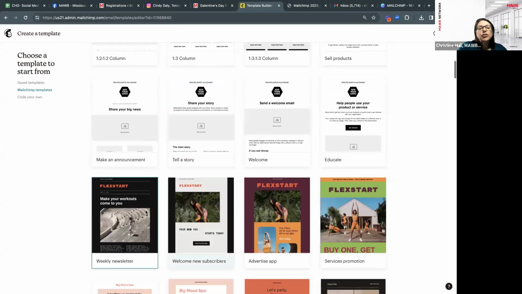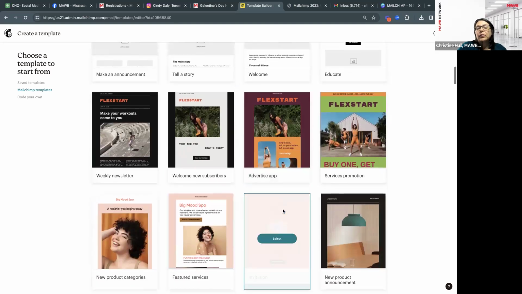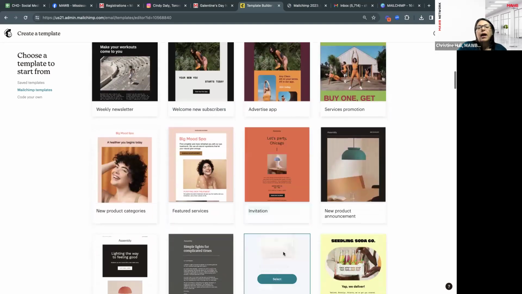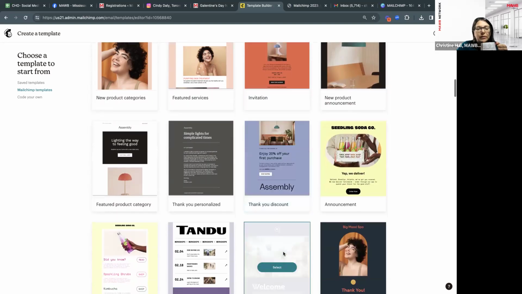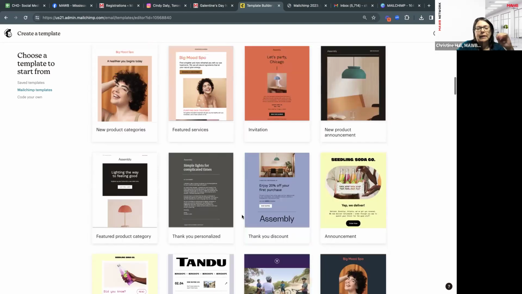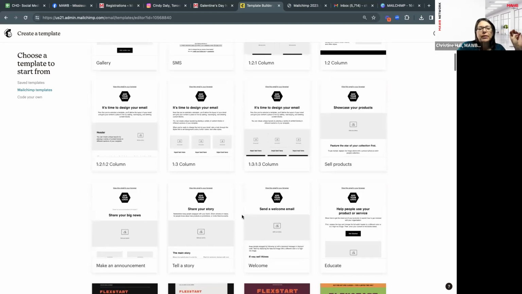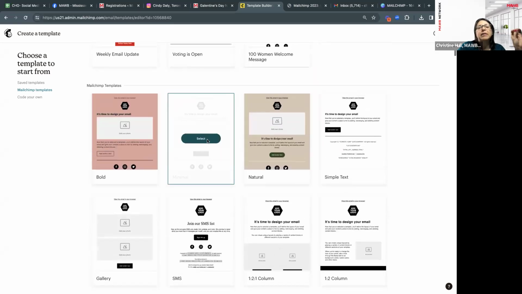Okay. And then as you continue to scroll down, you will see templates from basic to more advanced. Depending on what version or what plan you have, you may or may not be able to use these. Okay. Some of these templates would only be available in a paid plan. So that we're all starting off from the same starting point, what I'm going to do is I'm going to select the minimal, okay?